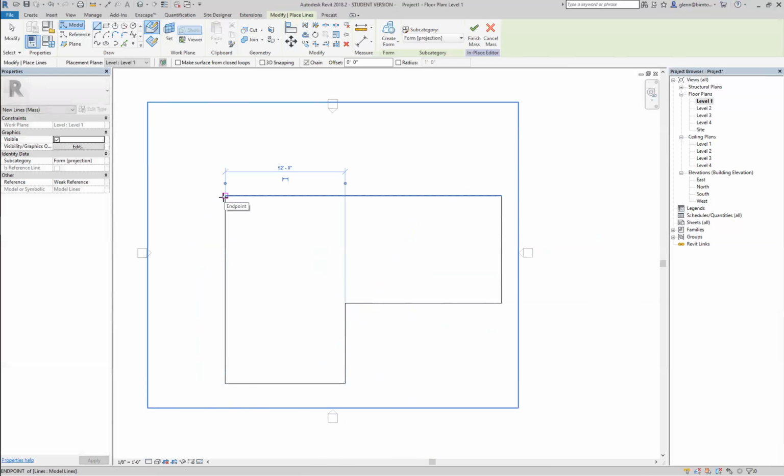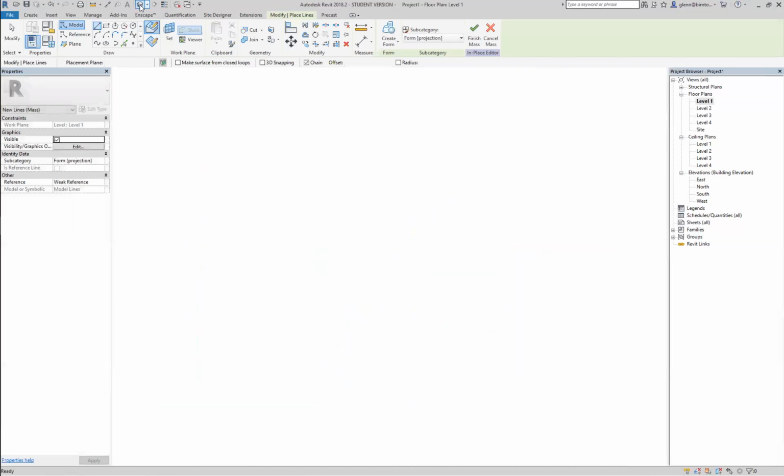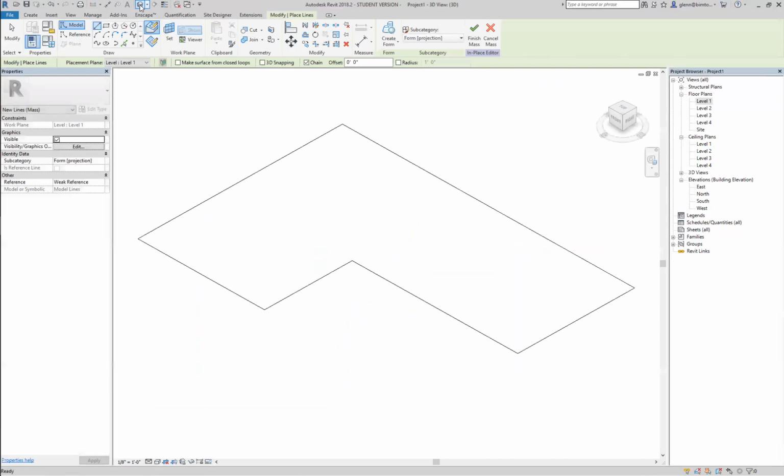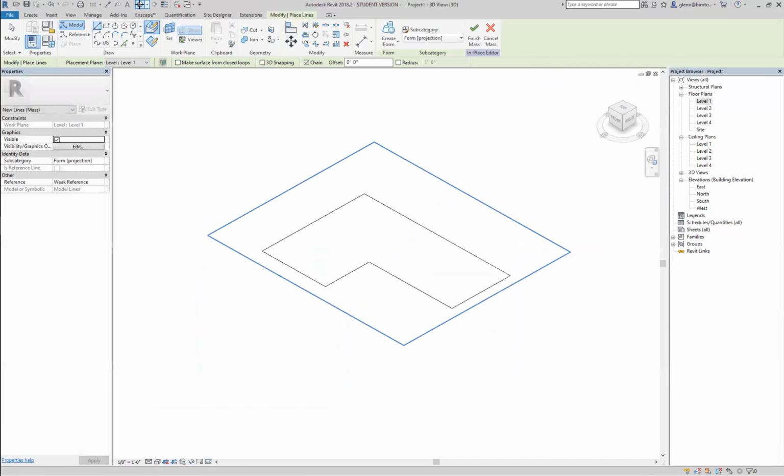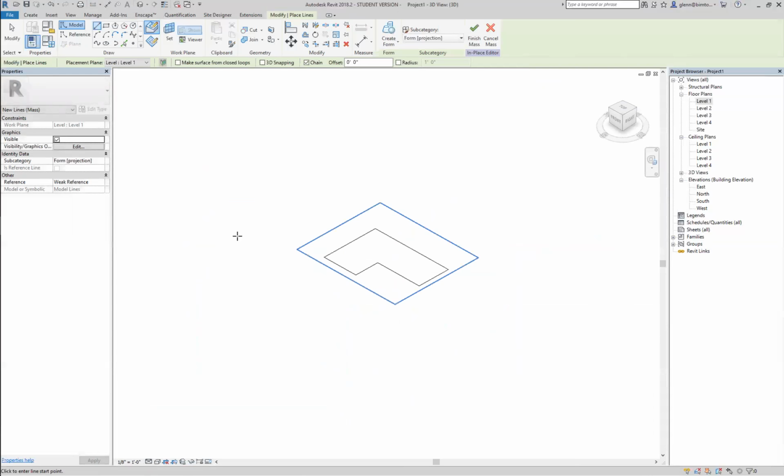Okay, that thing I've drawn so far on level 1 is just a profile. It's just a series of lines that connect together. If I go to 3D, you can see it's lying there on the ground. There it is. I'm still editing the mass.